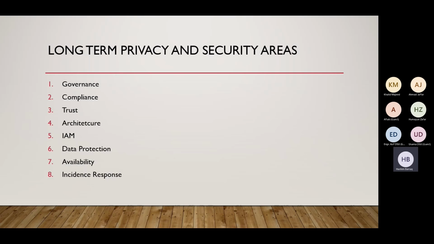Then trust. Trust is a very important aspect, and this is driven by control. If we relinquish our control to a cloud provider, we are essentially putting all our faith and trust in the cloud provider. So the question arises: how does the cloud provider account for security and privacy risk? It could be insider access. What if somebody from within the cloud provider's organization acts as a threat to security and privacy?